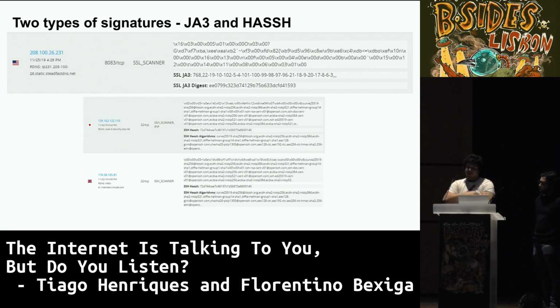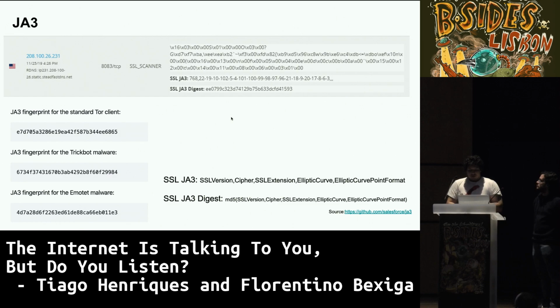And as I mentioned before, we have metadata that we generate. And we generate two types of metadata right now, JA3 and HASSH, and you might see them here. And what are these two things and why are they useful? So JA3 is essentially a signature on the SSL connection that the clients that are connecting to our honeypots are using. And it generates fingerprints. This is not new. This was invented by the team at Salesforce. And we add it to every single SSL connection that we receive on the honeypot side. You can see here the explanation. It generates the SSL JA3, which is the version, cipher, extension, elliptic curve, and the point format. And then the digest is the MD5 of all of these things concatenated.